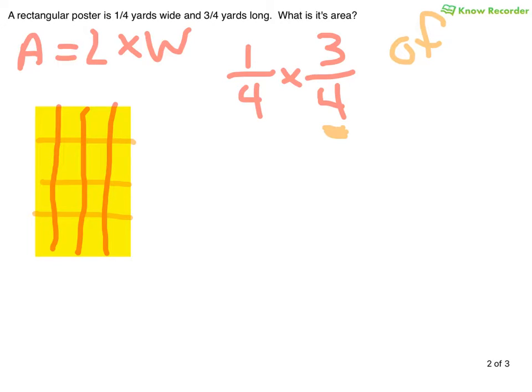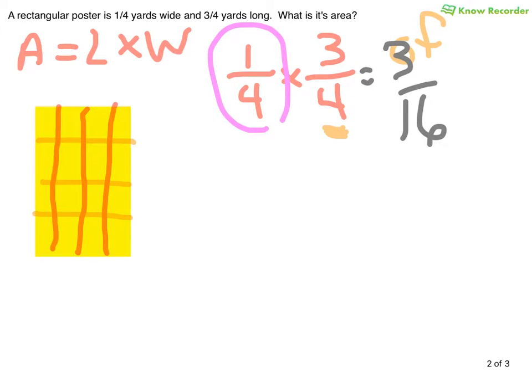So, if I were to do the algorithm, I'm pretty sure we can all multiply straight across, and we know that my answer should be 3/16. But what does 3/16 mean? Unless we show what it means. So what I'm going to do first is I'm going to go over here, and I'm going to work on my 1/4. I'm going to show you what a quarter is.